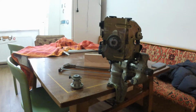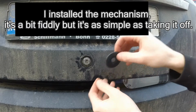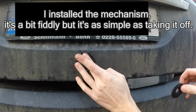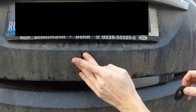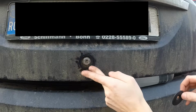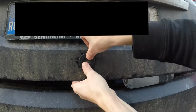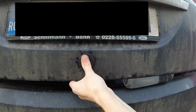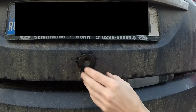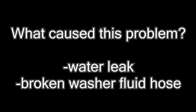Let me get back to the car. Oh yeah, and don't forget to put this dust cap back. Might be a good idea to remove some of the dust, hopefully not scratching too much of the paint. And you can just push it. It stays like that. Now let me show you the cause of the problems.